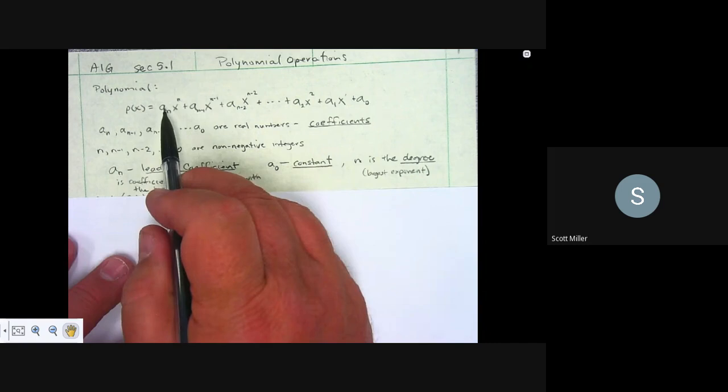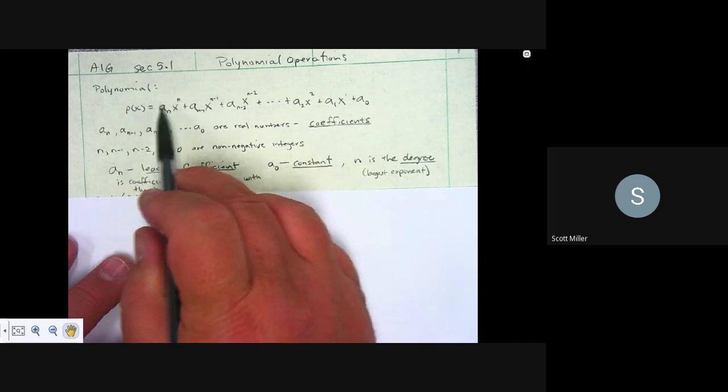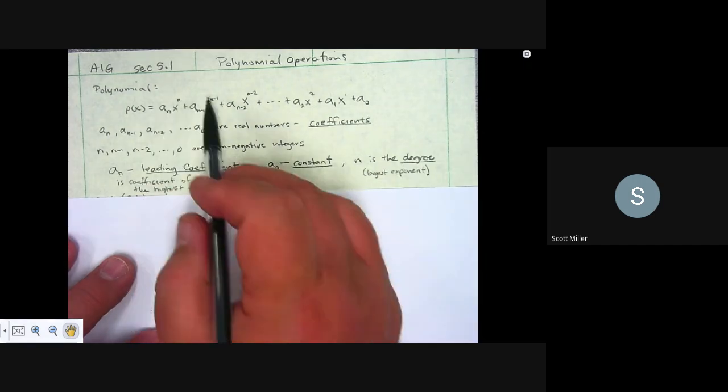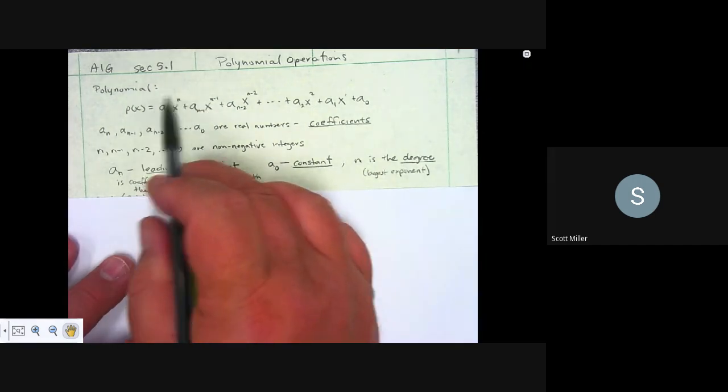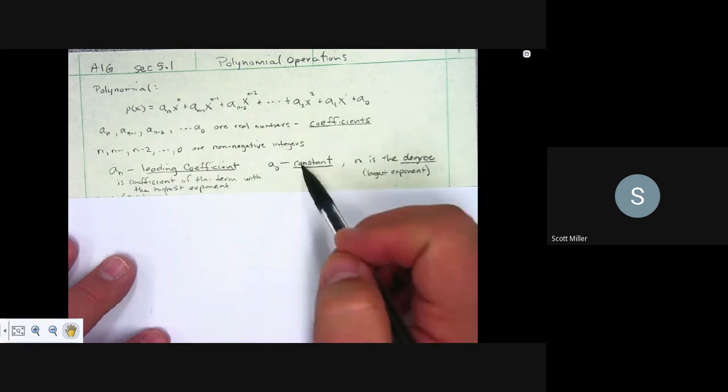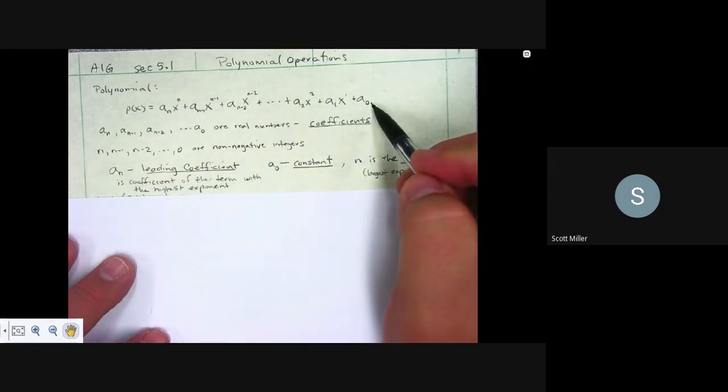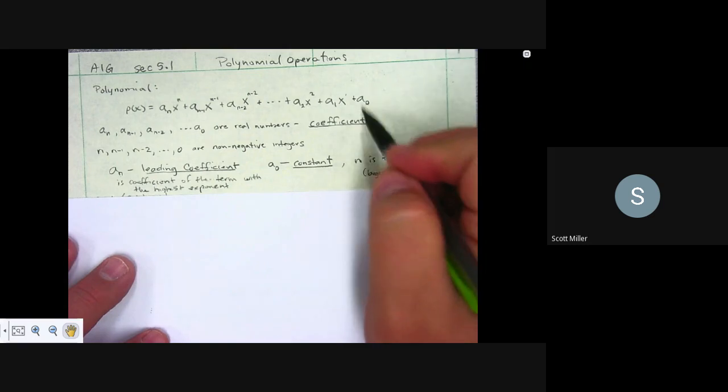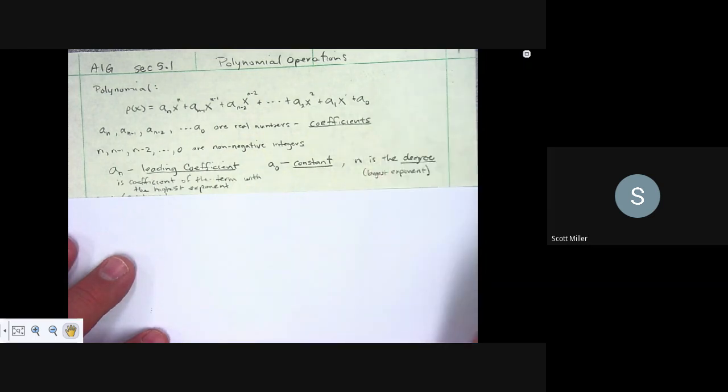So that's the leading coefficient, not because it's first. Although if you write it in standard form, it will be first. If it's not in standard form, the leading coefficient just follows the highest exponented term. The constant is always the last term if it's in standard form. It is the term without a variable because it's x to the 0, which is 1.